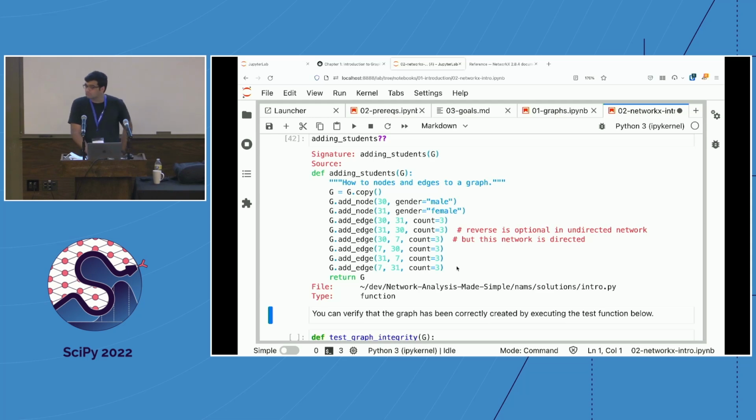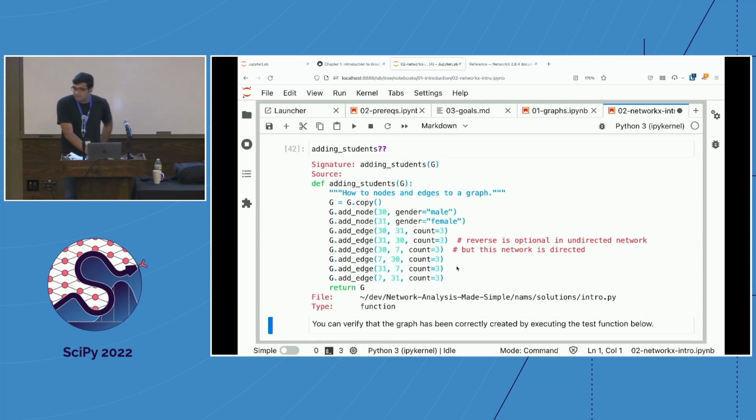Is it a good idea to make a copy? Is it expensive? That's the real question. It's expensive in the sense that you are creating a new copy. Is it recommended to be non-destructive, so you create a copy, make a change, and return a copy, or is it up to you? It's a personal opinion. With a really huge graph, don't do it. Don't do this if you have a million nodes.